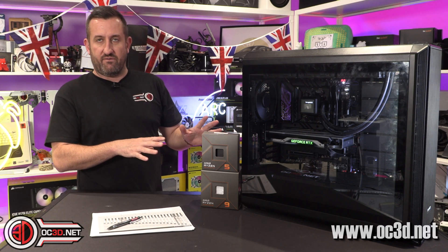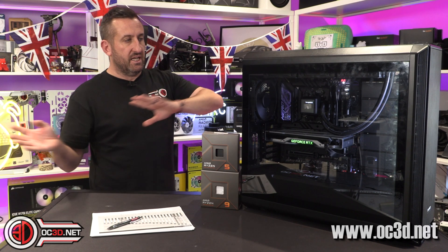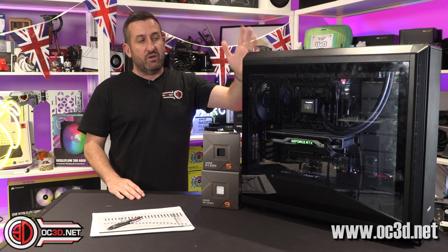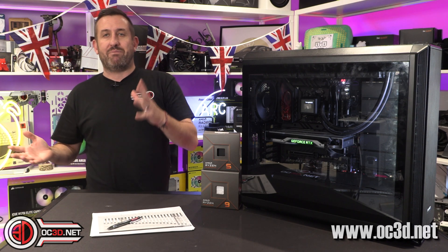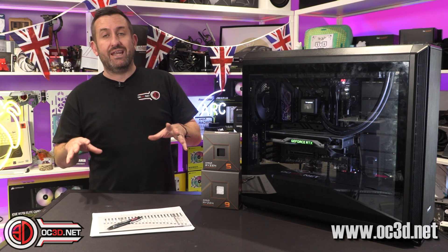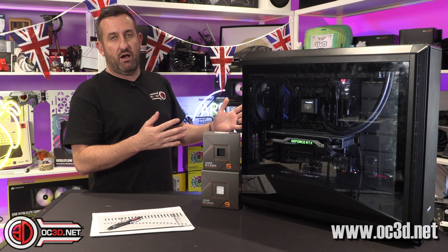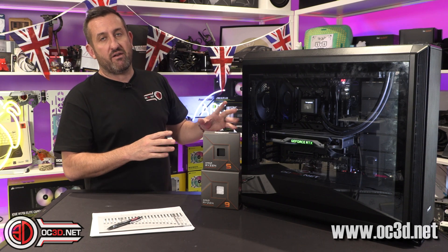These were all sub 1.3 volts — around 1.275 volts for both. That was obviously tested in the Be Quiet case; this is the static test rig. All of the motherboards and AMD processors will go through this static test rig. I do have a 360mm Be Quiet AIO in the roof, and we normally ran that somewhere between balance and extreme depending on whether we were overclocking. They both do need decent cooling if you want to get the absolute best from them, because the processors are designed to boost themselves until your cooling gives up — if your cooling gives up early, it won't boost as much.